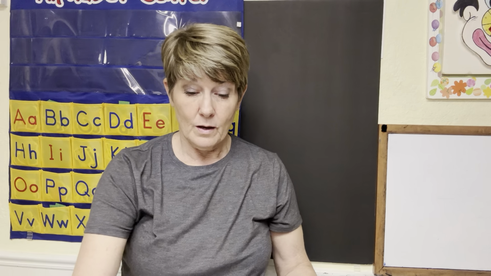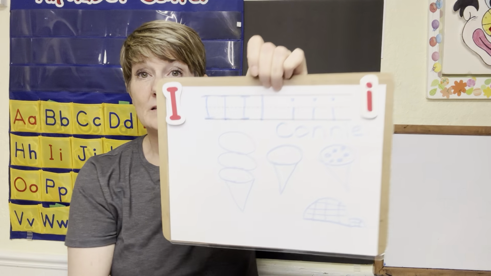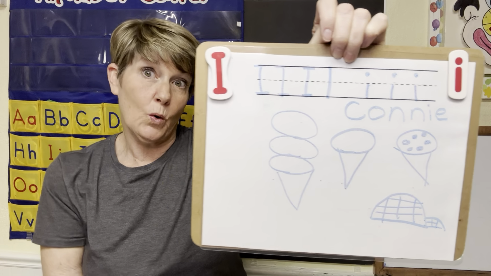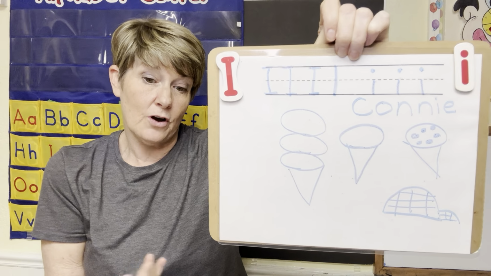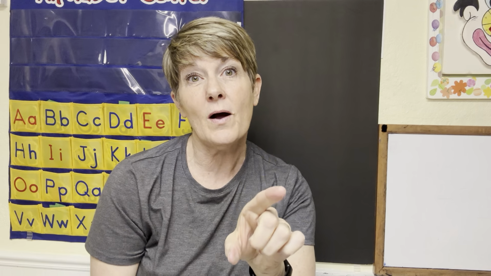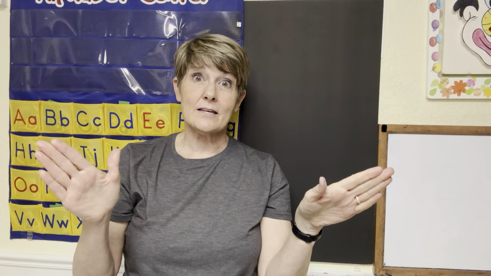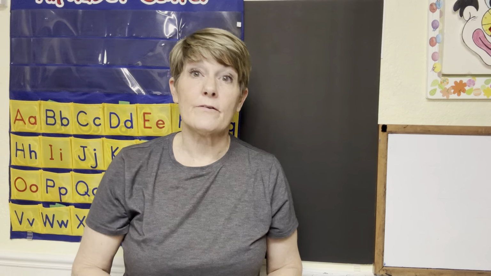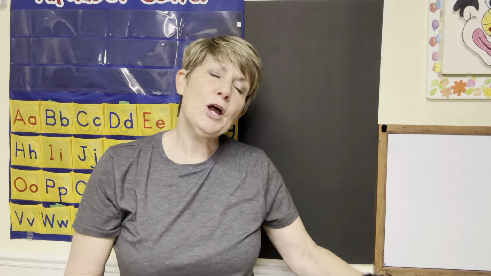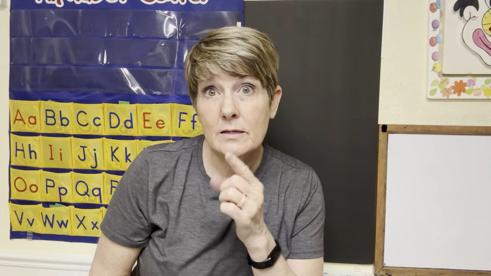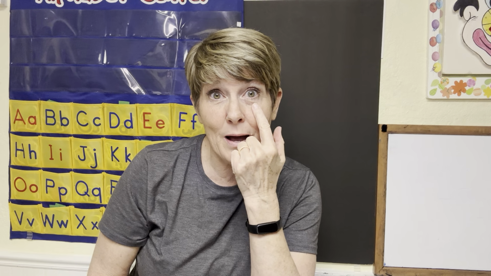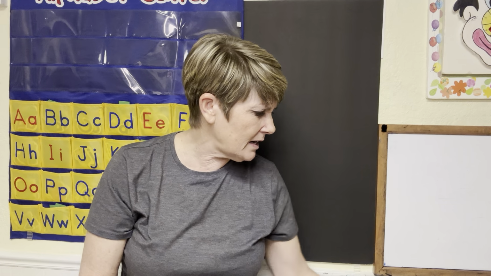So, are you all done drawing your ice cream or an igloo if you wanted to, and your eyes and your name? If you're not quite done, that's okay. You can work on it for one more minute. And you know what? We're going to talk about I spy with my eye. Now, you know what's kind of tricky about that?